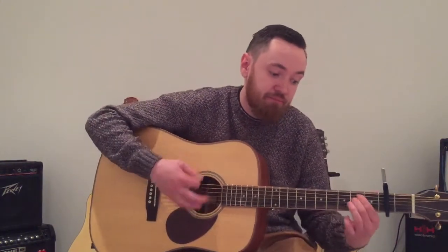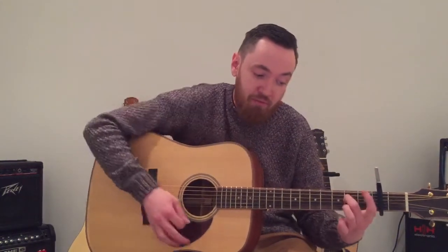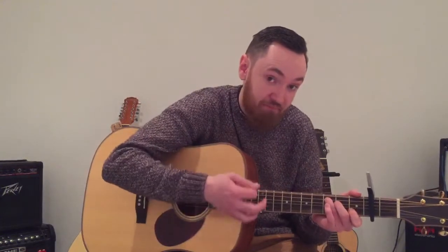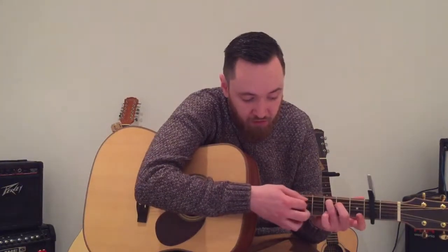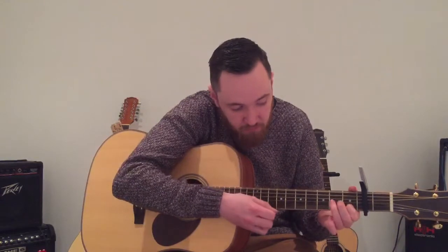What you want to do as well when you're doing the E minor to the C, if you notice my middle finger is already there. Some people might play the E minor like that. I would play it like that, but not for this song. So E minor, middle finger still there, just get your ring finger on the third on the A string, and then put your first finger on the B string.